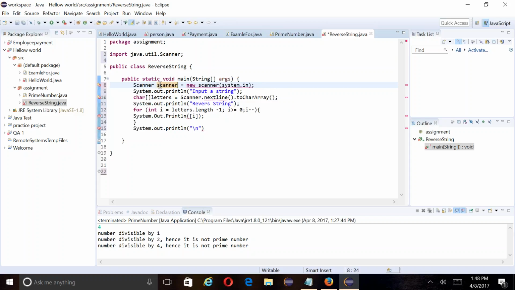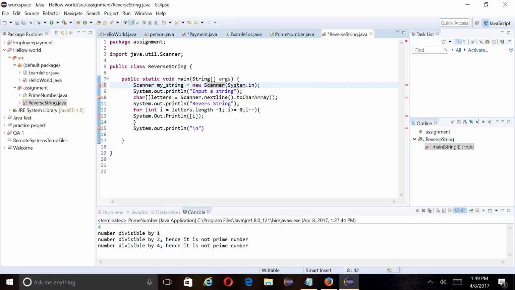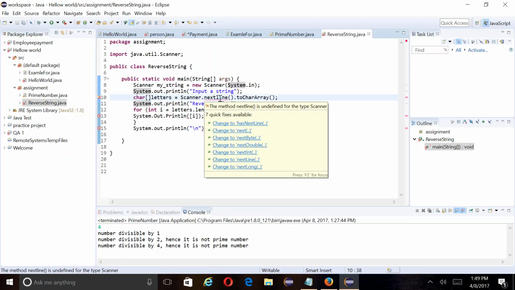Small s is different from big S. So we can use my underscore string. That's better, to use a different name. Then System name is capital. So the one line is over. Then in the next line, L is capital.